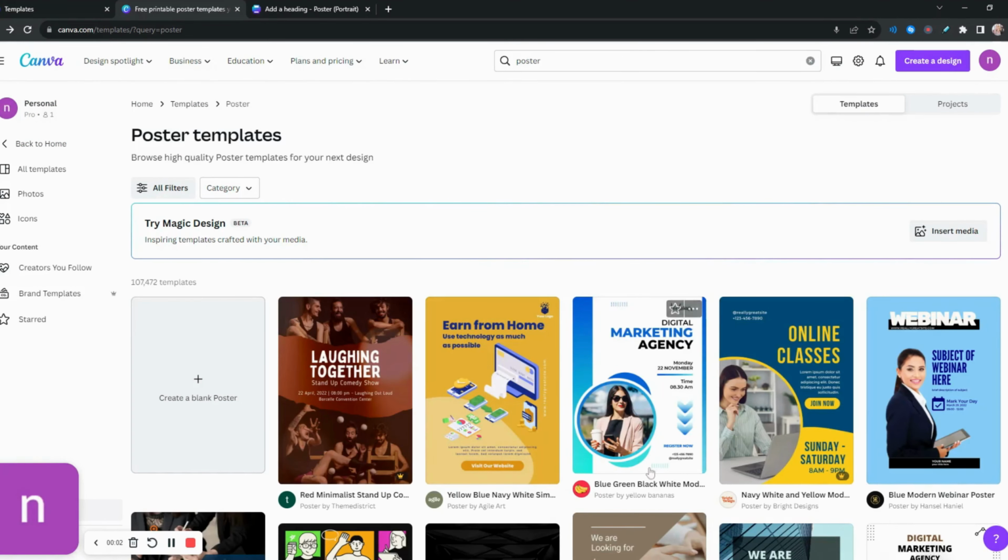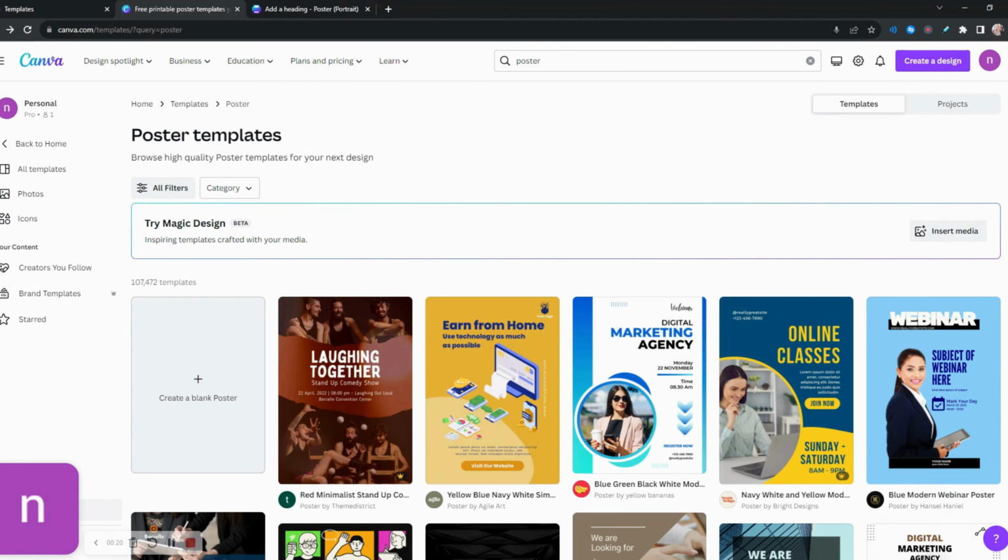All right, team. Now we will see how we can use Canva to create stunning posters for your organizations or for your own use. Canva has multiple templates.